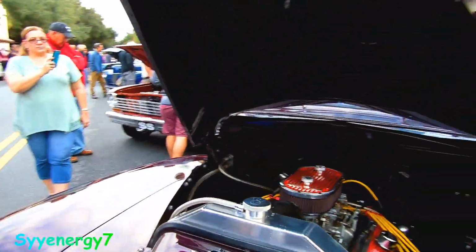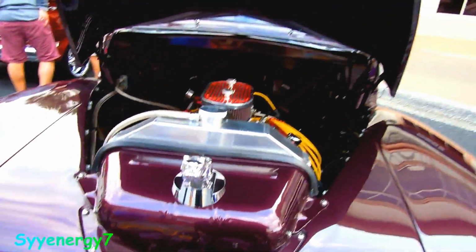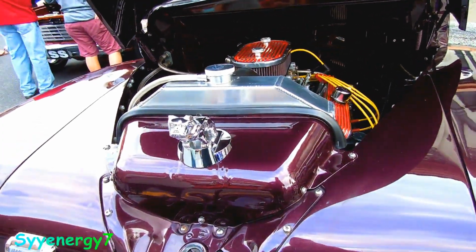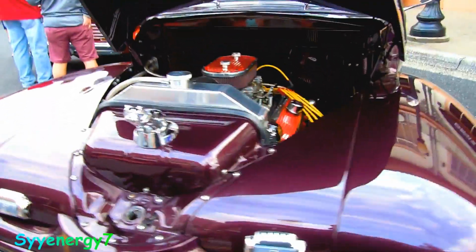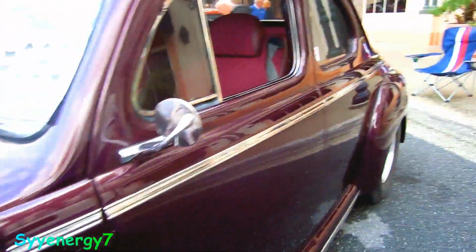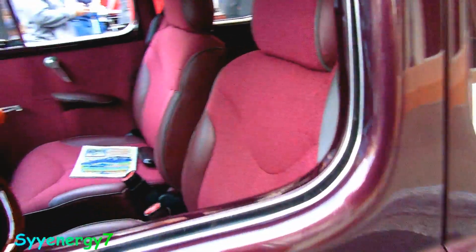Wait a minute. That's just a radiator cap that would get covered up when you close the hood. It's amazing. It's under there and you wouldn't even know it's there until you open the hood. Nice piece of artwork to be hidden now. Amazing. And you got a modern interior in here.